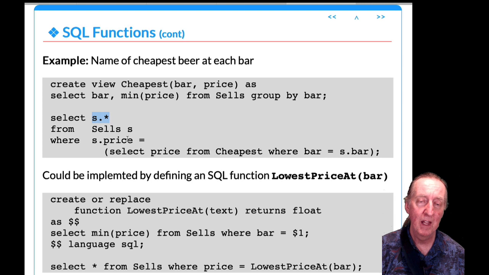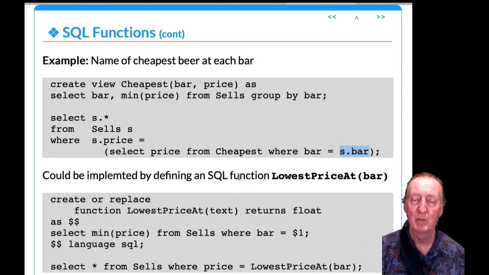All right, so we want a beer from this bar where the price of that beer is equal to the cheapest price that any beer is sold at that bar. Okay, notice that here we've got a correlated subquery. So this S tuple carries down to here, and this is the bar name for the current S tuple. And we're also interested in where the price stored in that tuple is equal to the cheapest price at the bar for that tuple. Okay, so we've seen examples of things like this, so hopefully that's nothing surprising there.